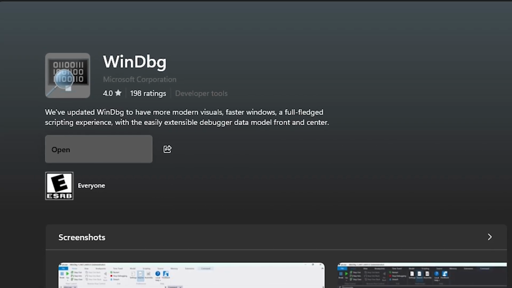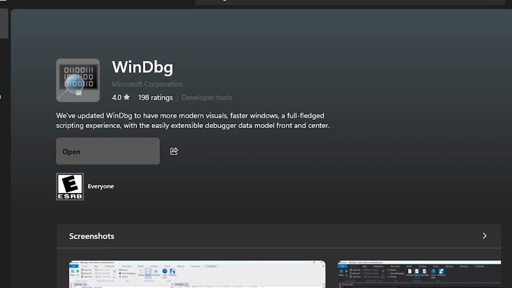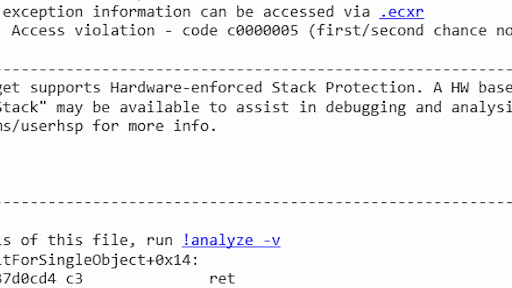You will need WinDBG, which can be found in the Microsoft Store. Now in this area, it's pretty locked down. You can't just open a dump file from within this folder. You'll need to copy this file and move it to a less restrictive area, like downloads. Once you have that, simply open the file, click the blue analyze text, and then you should get a lot of good information.